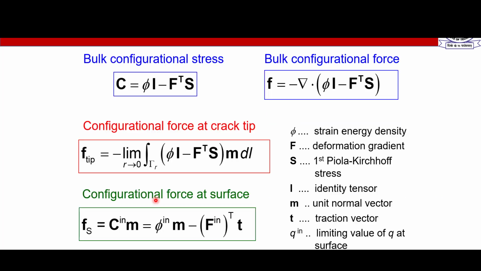in fracture mechanics. So we calculate these configurational forces by these formulas, which might look very complicated, but if you compare, these terms are equivalent to what you get in J integral. So phi is the strain energy density, which was represented as W in the J integral formula. Phi and W will have some differences when it is displacement controlled and force controlled. And I is the identity tensor, and F is the deformation gradient, transpose of that, and S is the first Piola-Kirchhoff stress. So this is also Eshelby's energy momentum tensor, the C.